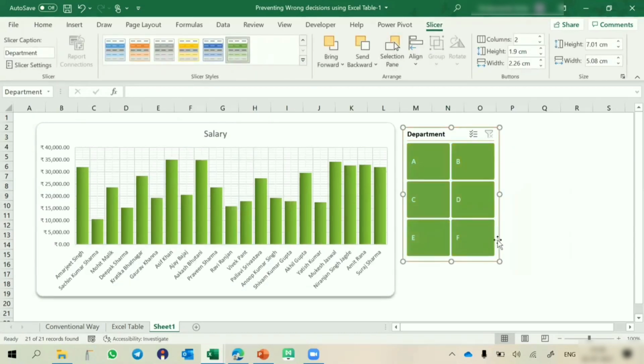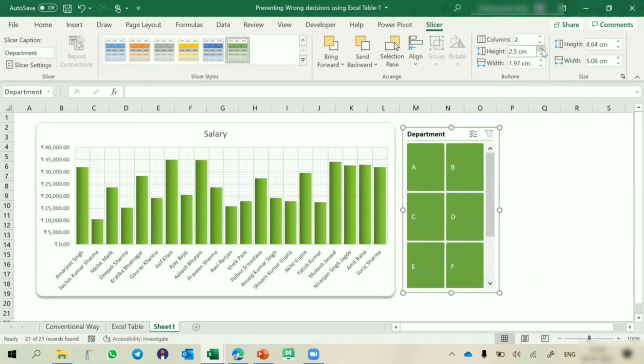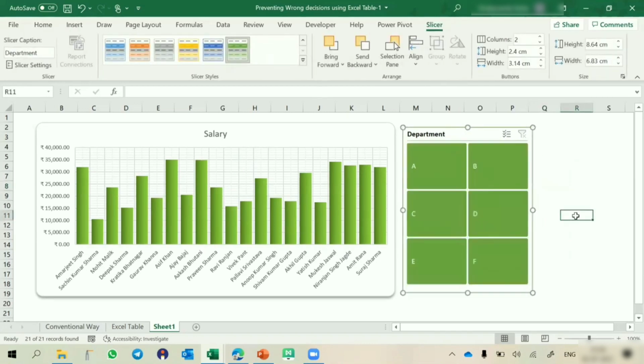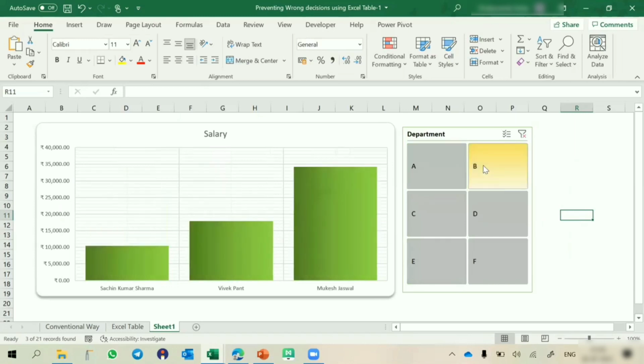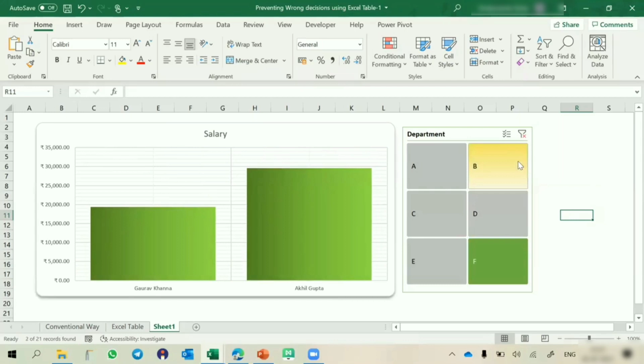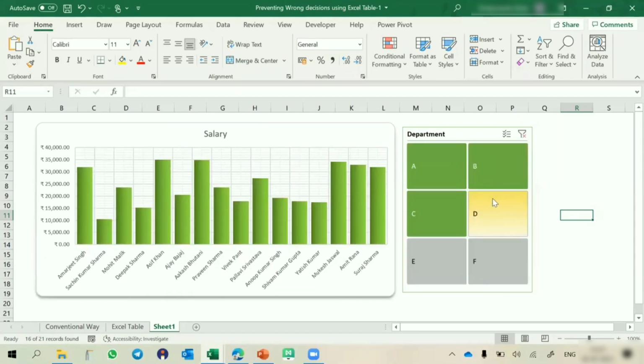Slicer में जाऊंगा green कर देता हूँ यहाँ पर. Now let us click A, B, C, D, E, F. ये एक साथ करेंगे. So this is creating a dashboard, dynamic dashboard.